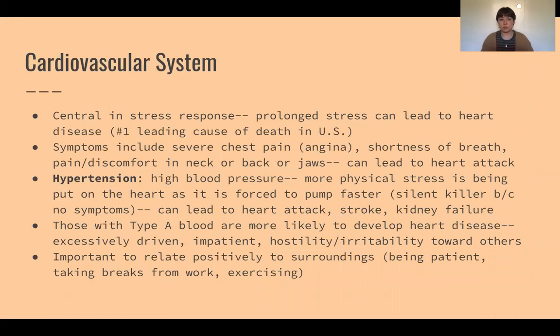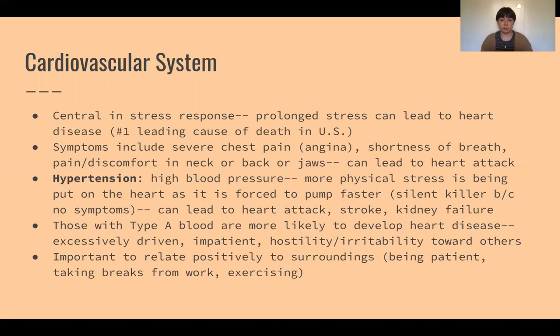Okay, so the cardiovascular system is central in the stress response. Prolonged stress can lead to heart disease, which, as most of us know, is the number one leading cause of death in the U.S. and developed countries. Symptoms of heart disease can include severe chest pain known as angina, shortness of breath, and pain or discomfort in the neck or back or jaws. And these things can eventually lead to a heart attack, which, as we know, can be severe and often fatal.